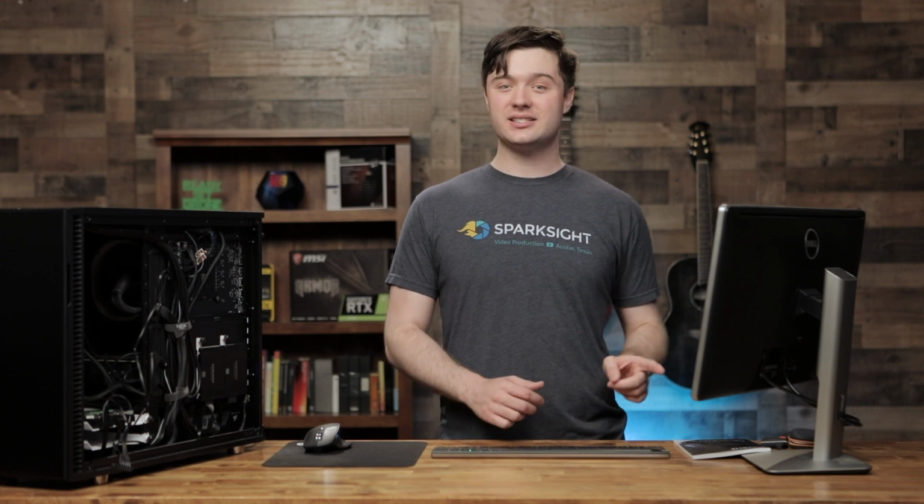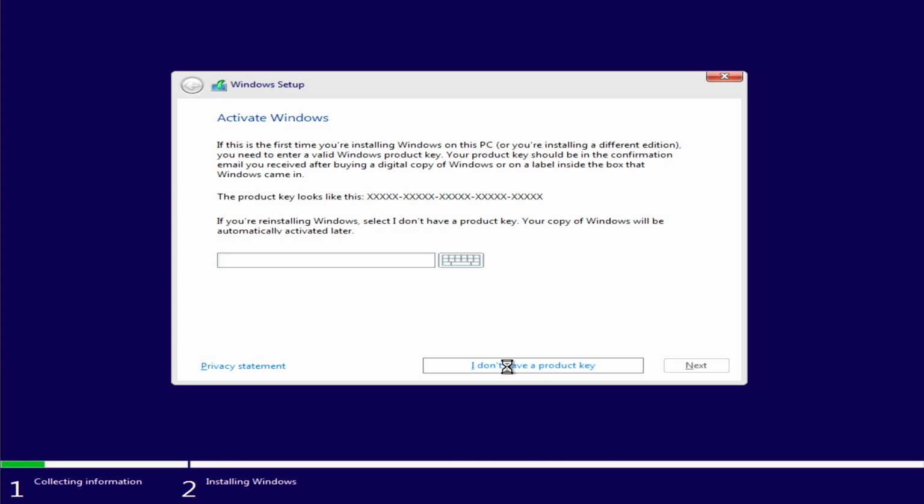Windows works some weird magic behind the scenes, and even if I were to not put in the key here, there's a good chance that it would still activate later. And it does that because somewhere in Microsoft servers, it's keeping track of the hardware IDs of the stuff in this computer. So when it reactivates later, it recognizes usually the motherboard and some other key components, and it's able to reactivate. But if I were to keep switching out parts from this computer, eventually it might not activate. So just overall, it's a good idea when you get your key from wherever you get it from to just have it in a place that's safe that you can get to later if you need to. So I'm just going to click on I don't have a product key.